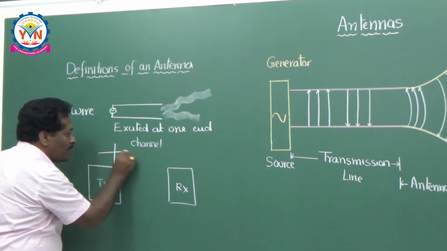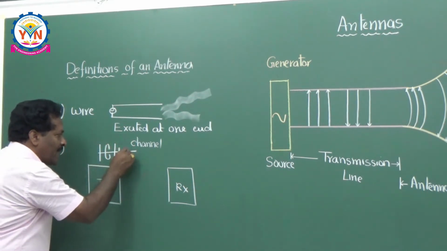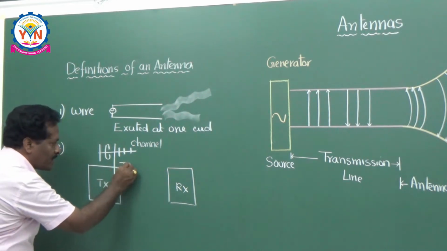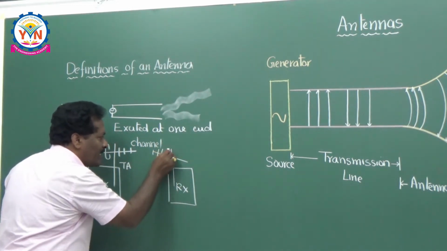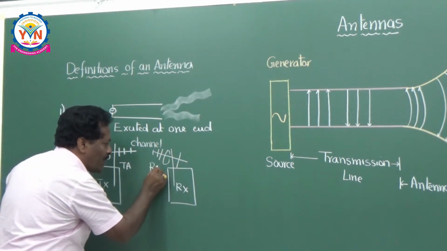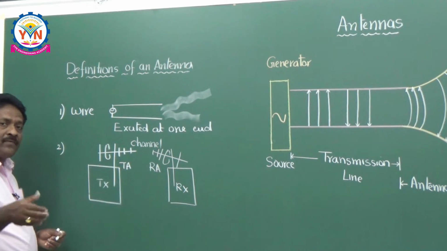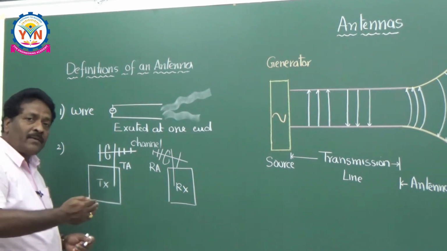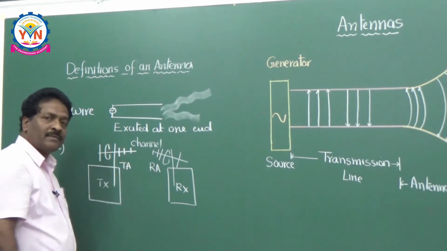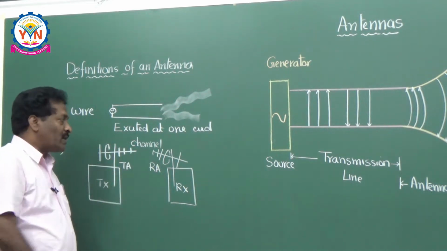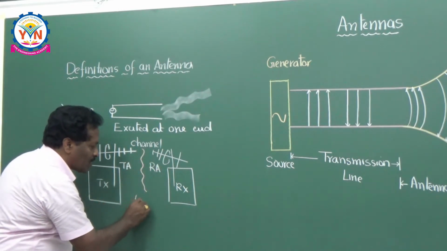If you take the most famous and simplest antenna, which is nothing but the unguided antenna, as a transmitting antenna, this is a transmitting antenna. And one more antenna here, this is a receiving antenna. So this is also an unguided antenna. In between these two antennas, you have a channel. That channel may be wired or wireless, but in order to send the information over large distances, definitely you have to go for wireless communication. So a wireless channel will be there. That wireless communication is possible whenever you are sending the information in terms of electromagnetic waves.